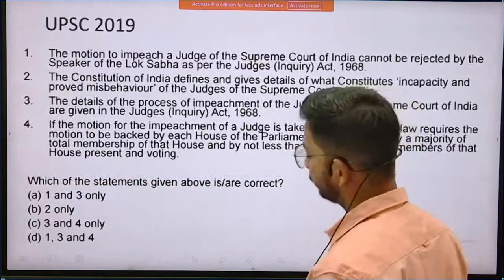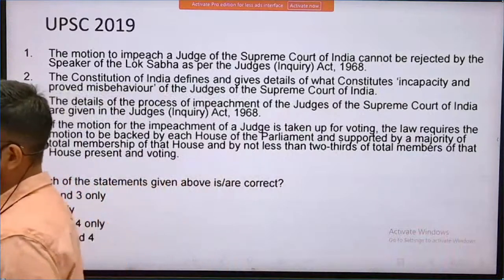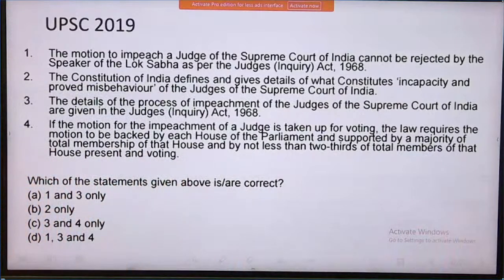From the prelims, in fact, there's a particular question which was relevant to the appointment and removal process. Take some 45 seconds and try to attempt this question. Are you done? Okay, let's find out the answer.